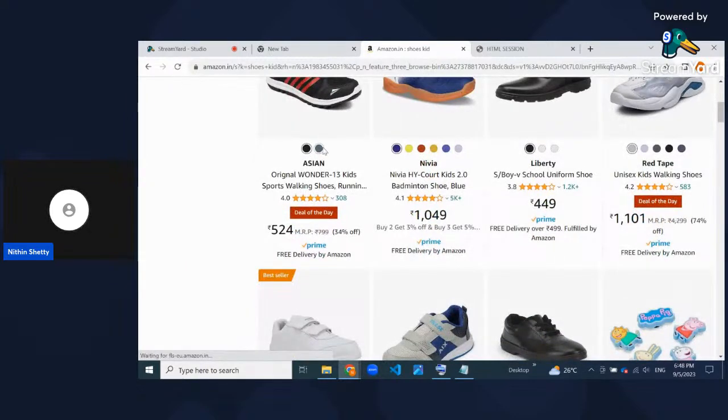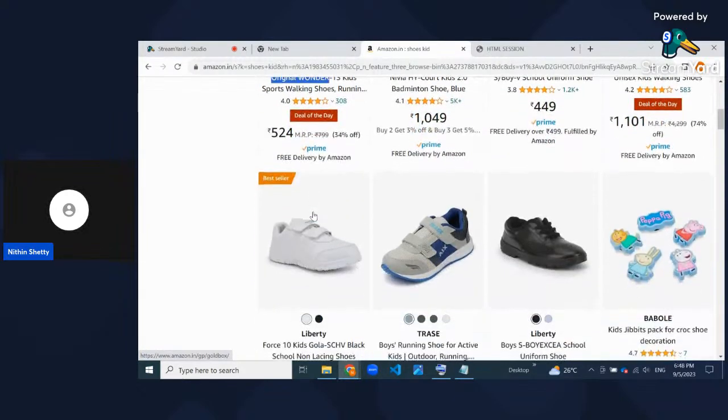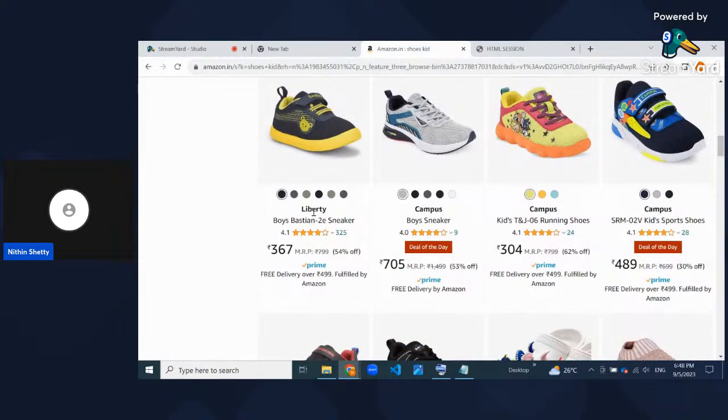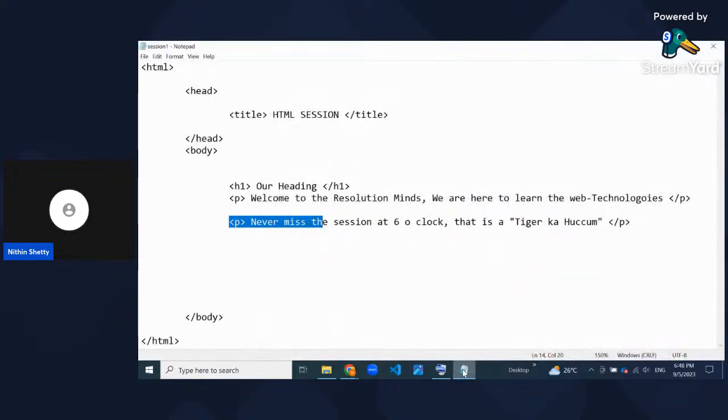There's a picture and a color choosing. There is a text. Again, there is a button, right? And everything you can create using this HTML. So, at the basic level, we have created our own heading and paragraph.